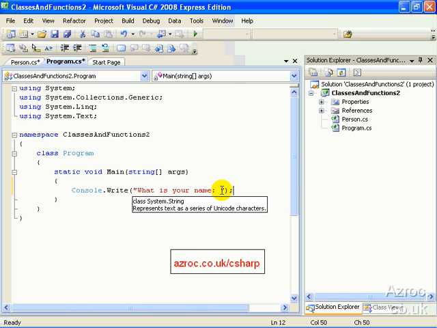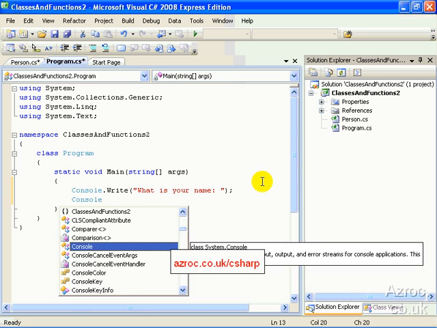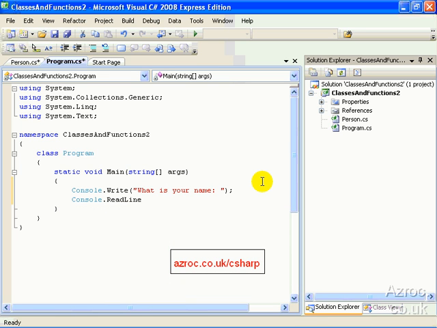It will say what is your name, and the input cursor will stay on that line waiting for the input, and the input will be read by the Console.ReadLine function that will read that input from the user. And I'm just going to go to the front here, and say string name, and we're using the assignment operator.